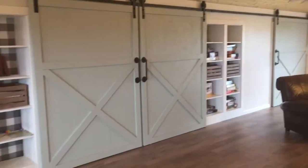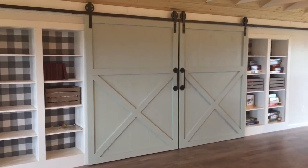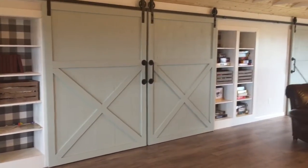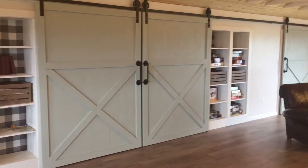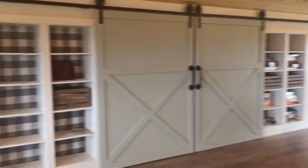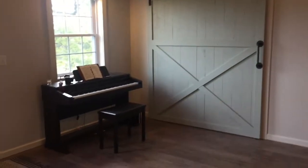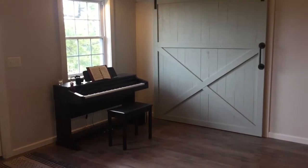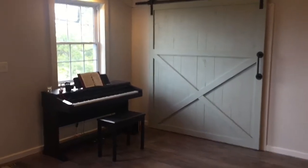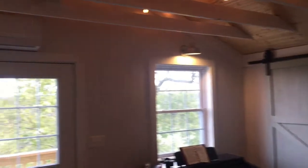So pretty simple. The doors are painted Americana egg from the Magnolia line of paints. The crates there, I have a tutorial on the blog for how to build those. We built those out of leftover scrap flooring from this project. So we meet up here for church, so we got an electric piano out here just because it's a lot lighter. My husband wasn't real comfortable with bringing a full-size piano up here. So anyway, most of the lights and everything came from Menards.